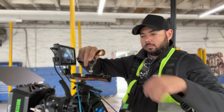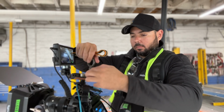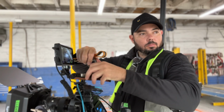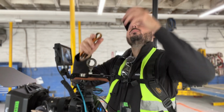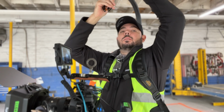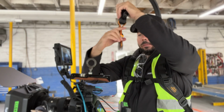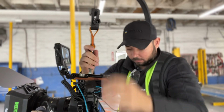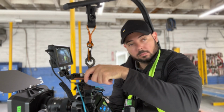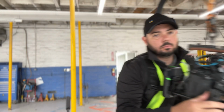And also, what I do is I put on this little bolt, a little pin that goes in quarter 20 onto the top of the top handle or anywhere basically that can be quarter 20. And then I add this little climbing carabiner, like a frog clamp, to the top of the Easy Rig, and that just allows for quick access on and off. Today I was working by myself, so I didn't have an assistant, and it makes it a lot easier to snap in and out of the Easy Rig. That way I can just pop right off the tripod, or if I want to set it down for a moment, I can just pop it right back into the quick release plate. And yeah, it just makes things go a little smoother.